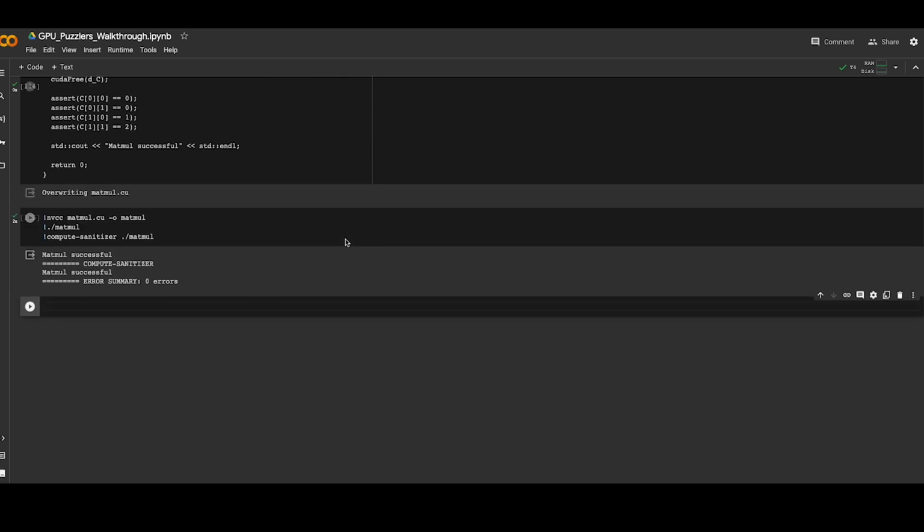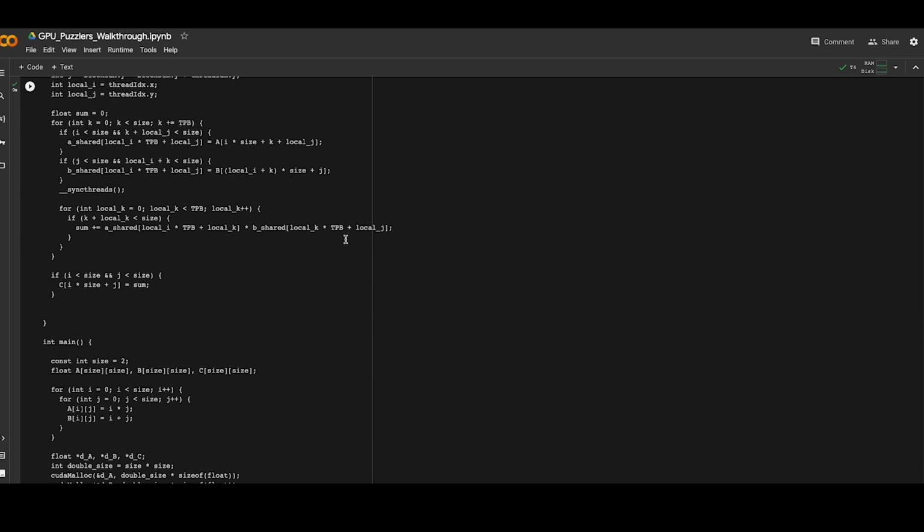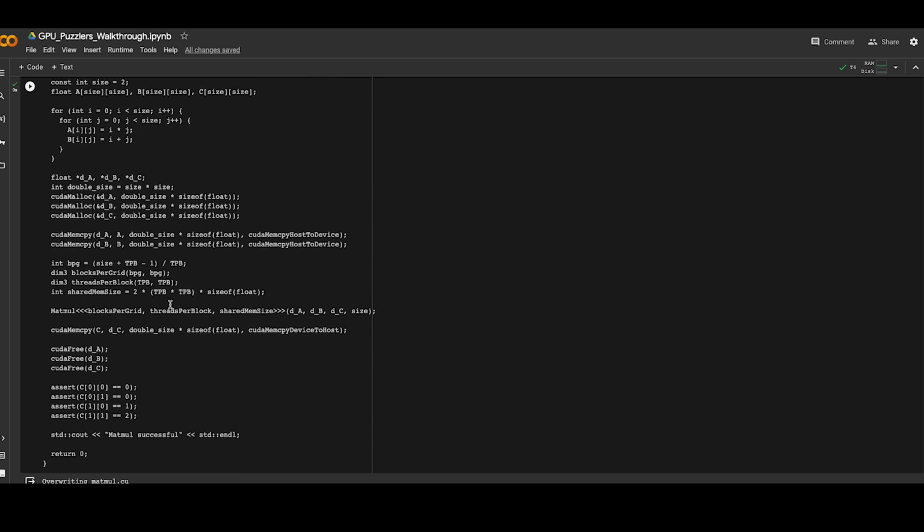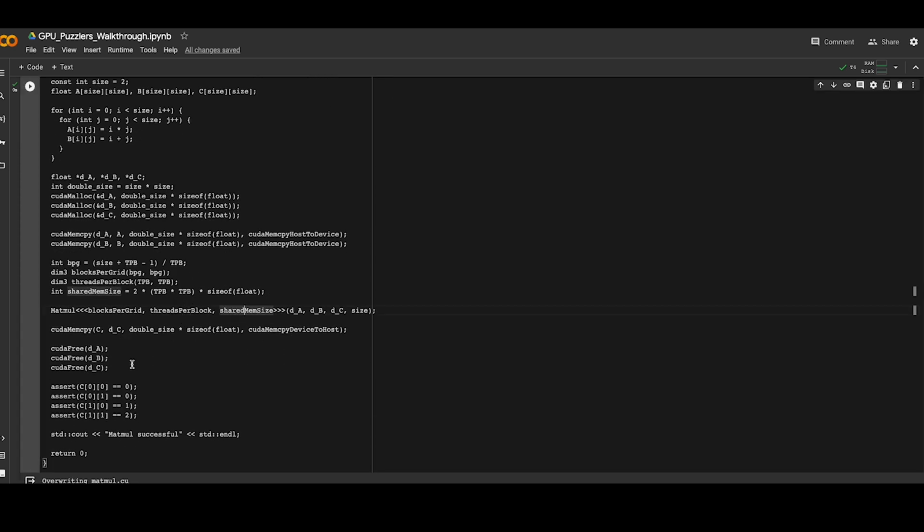Sorry about that. Okay, does this make sense? It really helps to look at the visualization, but we are loading these matrix multiplications into shared memory so that we are doing the multiplication for the rows that matter and for the columns that matter, and then storing it in the output within the threads per block. We initialize it here, mem copy it, shared mem size, and then assert these are true.